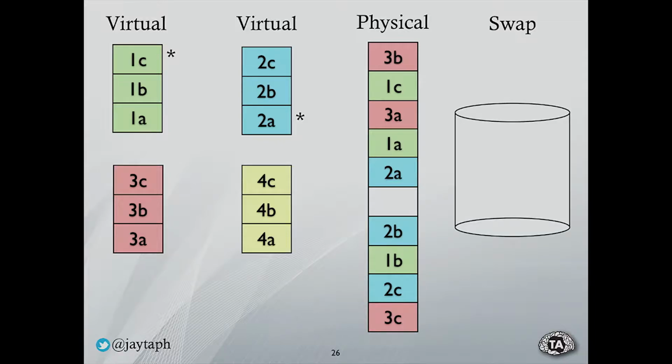And it will actually put them inside a swap space or a swap file or a swap disk. So it moves those blocks out of physical memory. It will mark in the virtual page table that those blocks are not in physical memory but are actually stored in the swap space. And now we have room to actually get our fourth application in. And this is what swapping actually does.